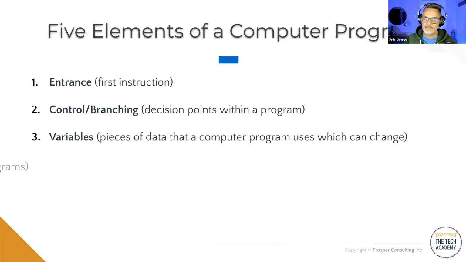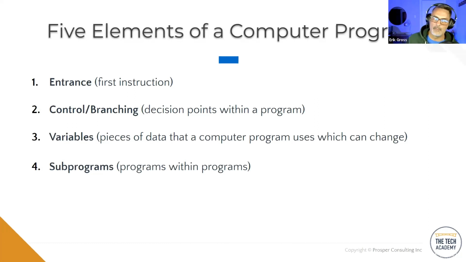That's called variables. The fourth element of any computer program, and arguably one of the most powerful, is the concept of what are called subprograms or programs within programs. If you can think of a whole program as a series of instructions, one after the other, that the computer is going to do in order, now think of a small set of instructions that you may want to repeat many different times within the greater overall program. That's what a subprogram is. And we could talk about this a lot, and you're going to build some of them tonight, but they're very powerful.